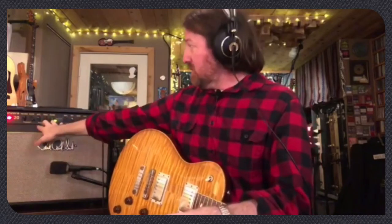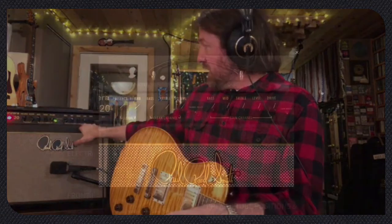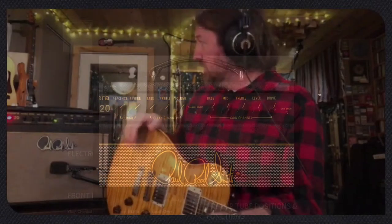A very simple clean channel, then the lead channel: bass, middle, and treble, and then it has an input, a level, and a drive, your master and the drive. And if you notice, I have the drive set pretty low here, but we'll listen to it through all the different ranges. And then over here, we have a global presence and reverb.